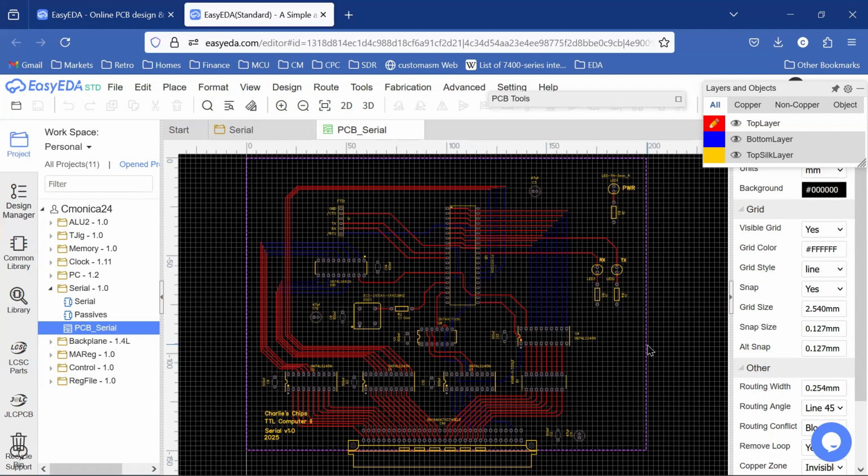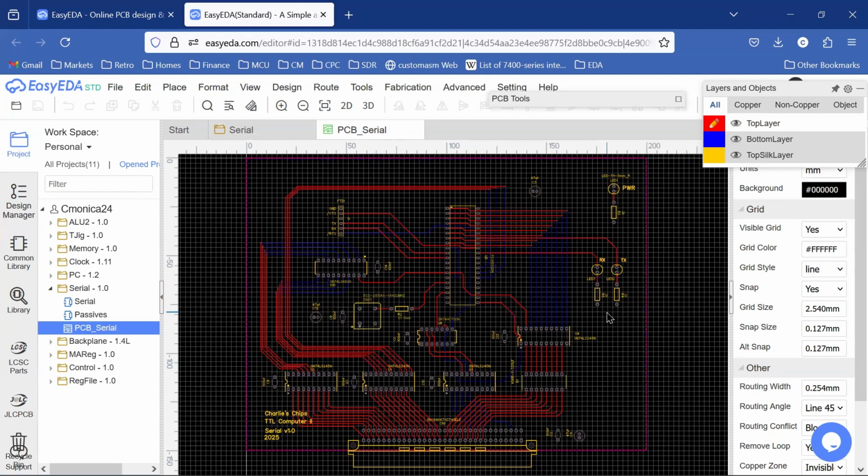Okay, and so you can see that we have a couple of our power decoupling capacitors here, here, and here. All of our bypass caps for each of our components, and we have our oscillator kind of isolated a bit, so it's not close to any other signals as best we can do.